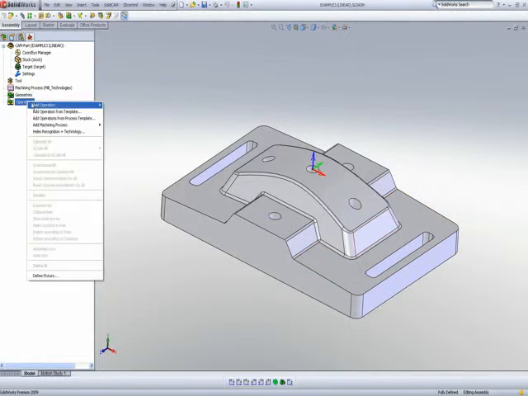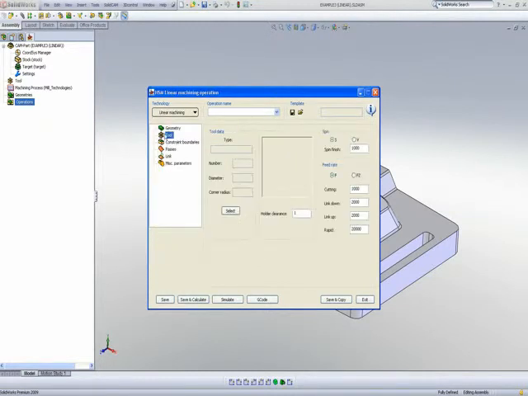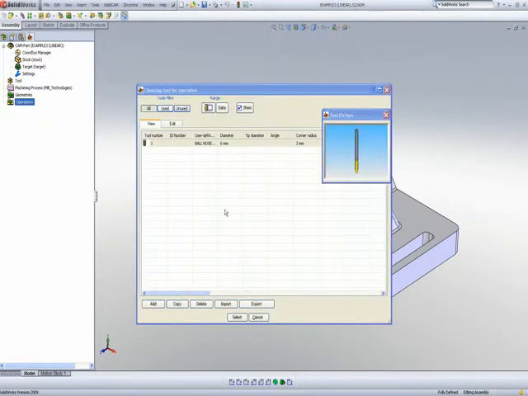My first operation, I'll be going to HSM, and I'll use the option, as I said, of linear machining. And the tool that I will be using will be a 6mm ball end mill.